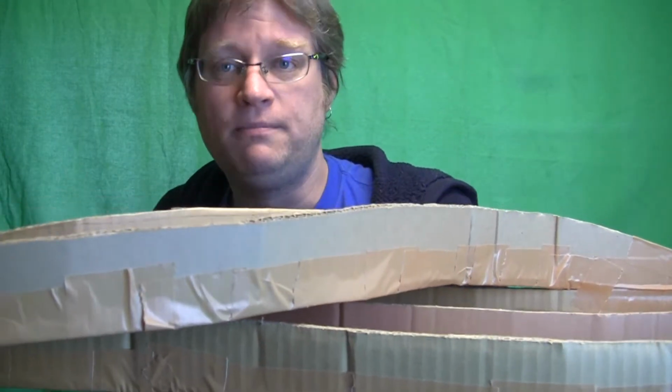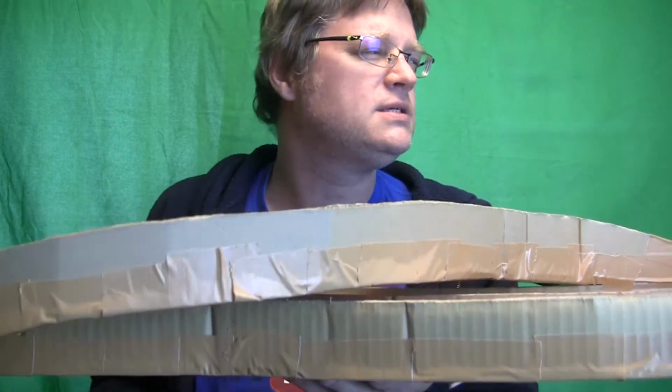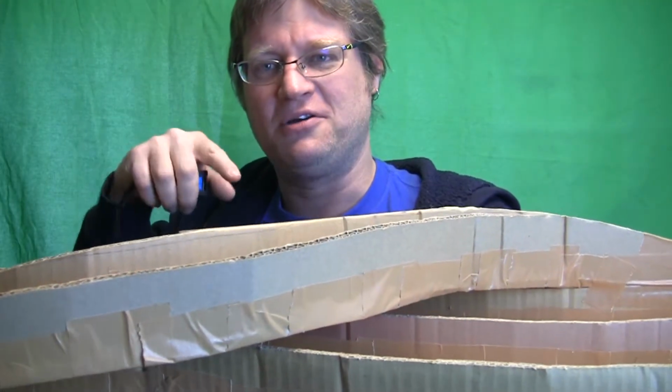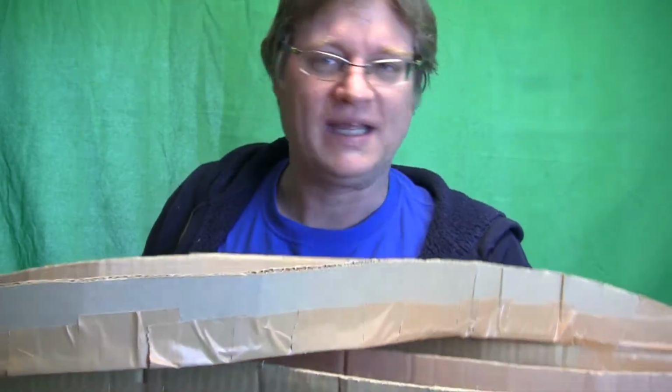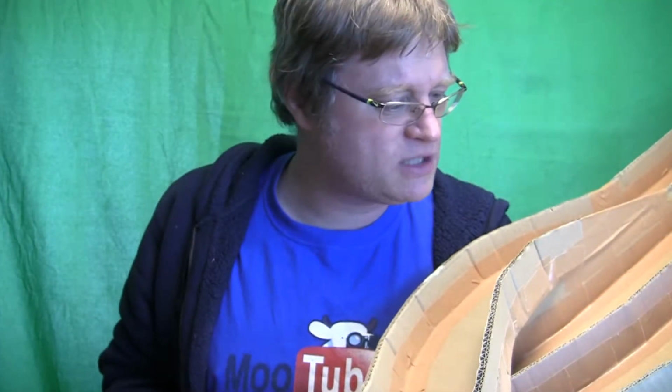Most cars are fine, but my son has this pickup truck mini 4-wheel drive car, the Sunny something or other, I can't think of the name at the moment, and it can get stuck under there. Usually it makes it through if it has enough speed. If the batteries are low, it can get stuck. So that's a concern. If I were to remake it, I would make that slightly higher. I think that's all the measurement we need there.